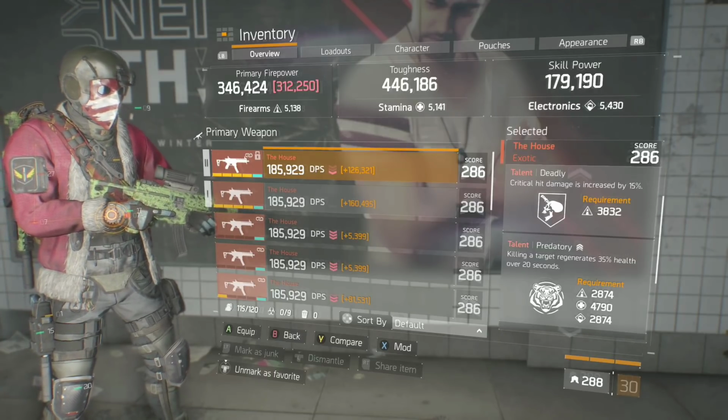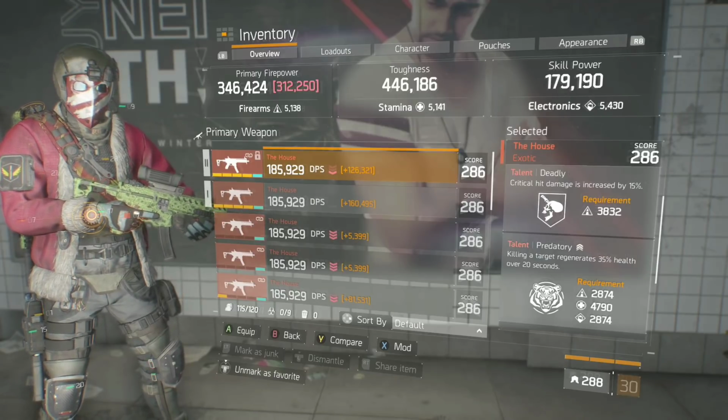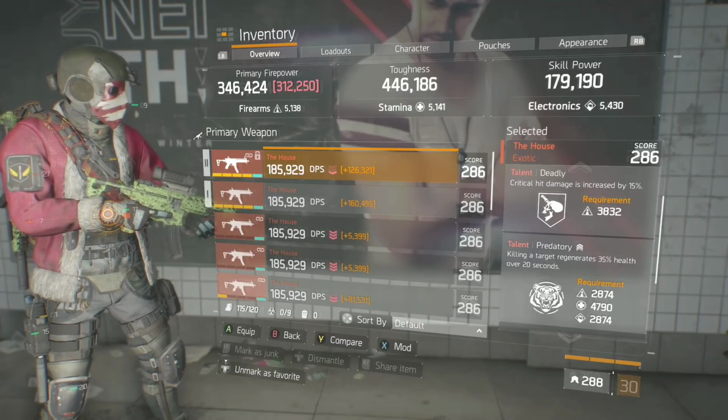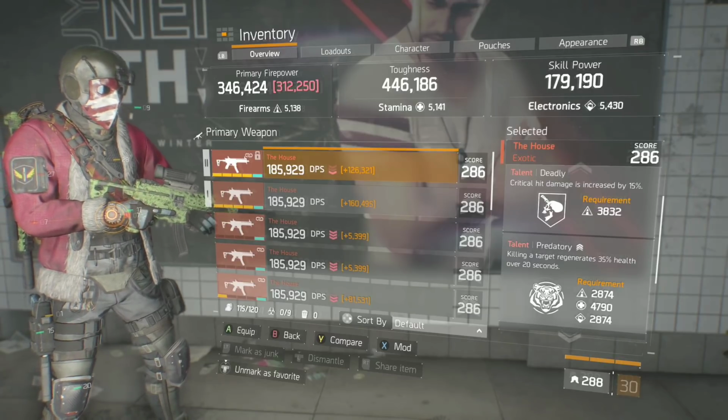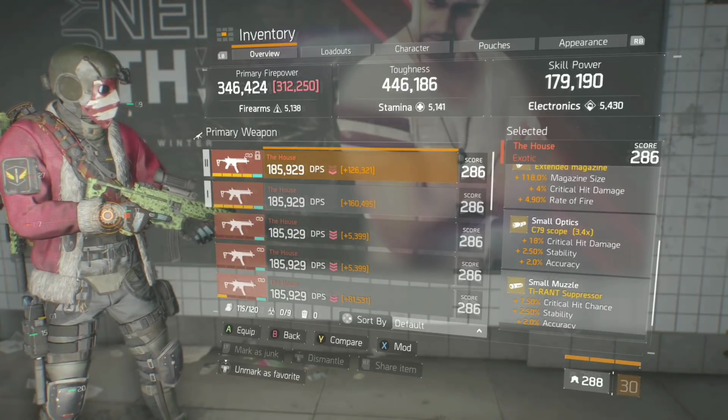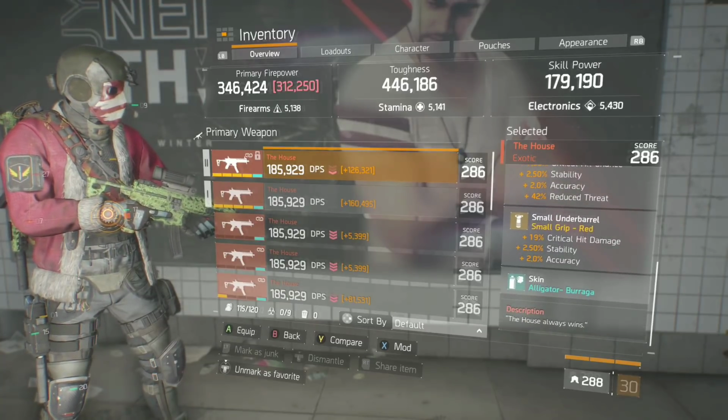And then you have your booster shot. Vigorous gives you overheal. You're exceptionally strong whilst running with this build, as you've seen in the footage and the stream from yesterday. And in terms of attachments, there's a lot of crit damage, stability, accuracy on this house.